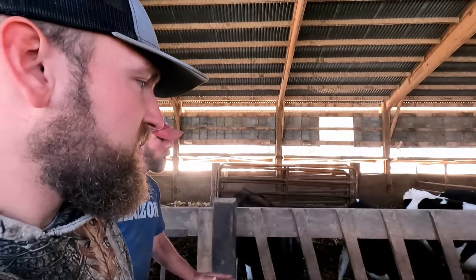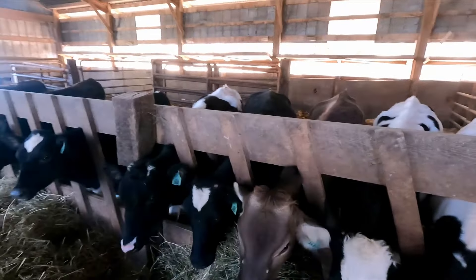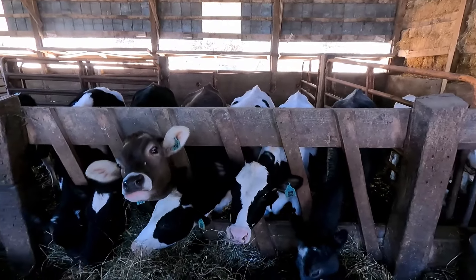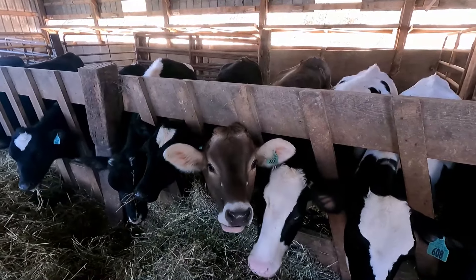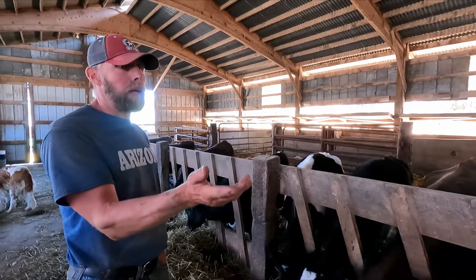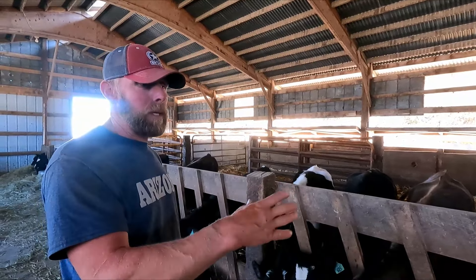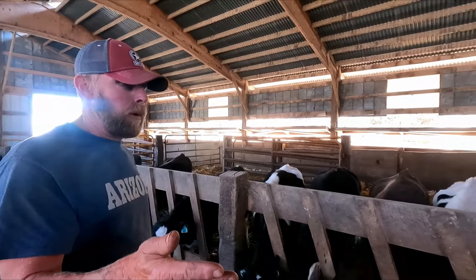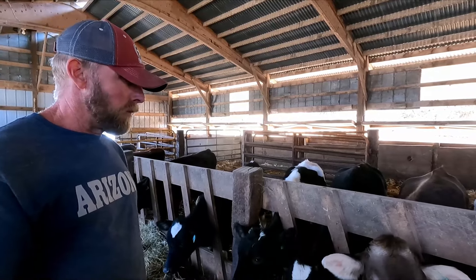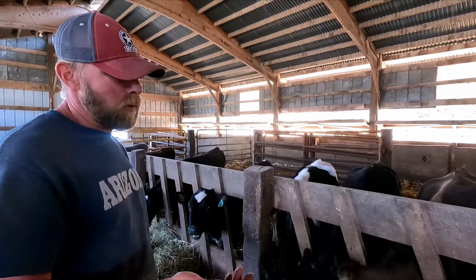The few crossbreeds we've had come in are smaller but they milk just as good, more vigorous. When it's a bull calf it's worth more, and that's definitely got short horn — that hair mix they call blue roan, white hair mixed with the black hair — and they gain nice just on baled hay and not as much grain or silage. The big concern for maybe the last 20 years has been inbreeding. They claim there's only really three Holstein families left officially; they've been picking the best of the best for so long. We've been using some red carriers, which is in a sense another breed — very similar to the Holstein except red and white instead of black. Anything that's crossed just seems healthier.